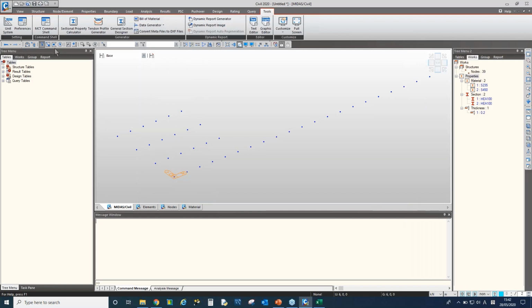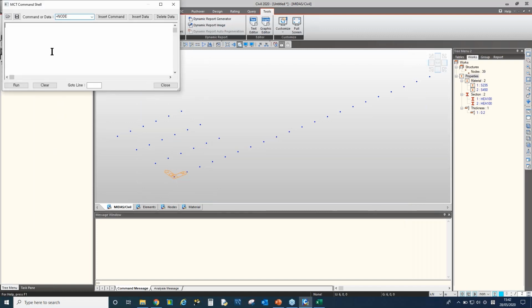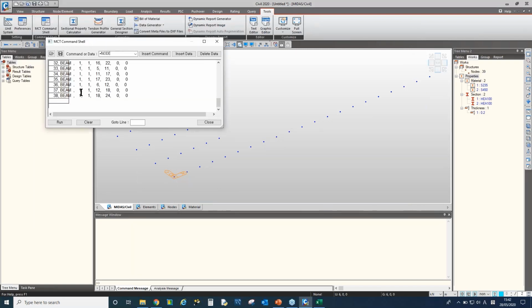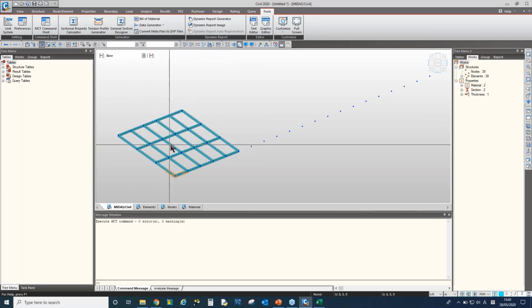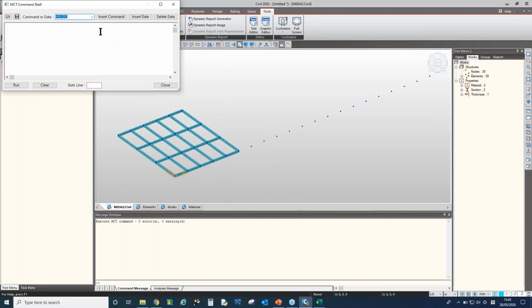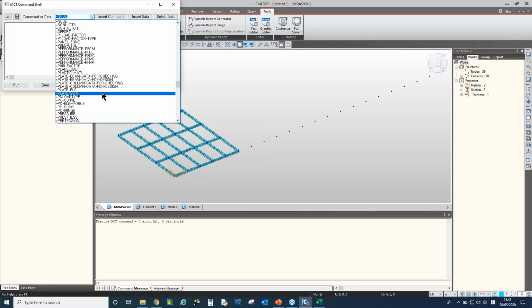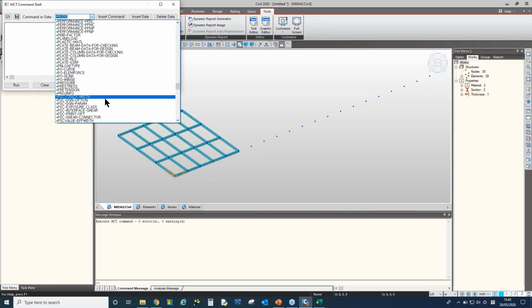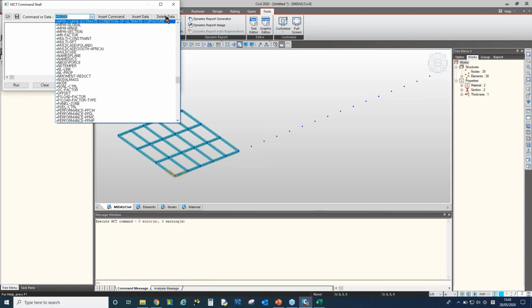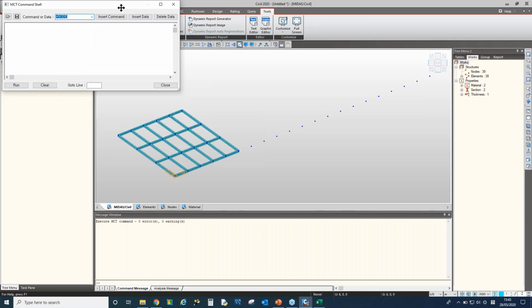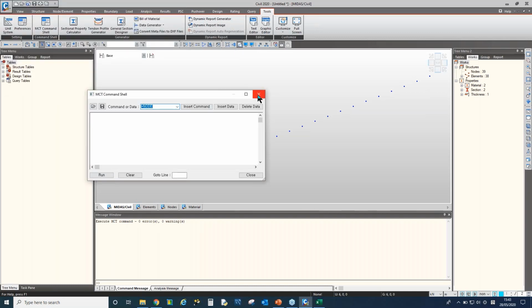Now we don't have element here, but if we go to MCT command shell and paste here and run, then it will generate elements. Okay, we can use this MCT command shell function for various functions as well, not only for node and element. We can copy the load, boundary condition and so on.